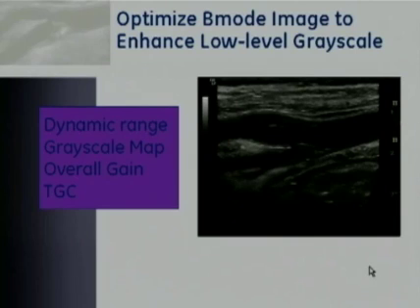Now, when we're performing the exam, it's really important to pay attention to not only the Doppler, but also the grayscale image. And for the grayscale or B-mode image, we want to enhance our settings so that we can see low-level grayscale. One of the most common mistakes I see with new sonographers performing vascular exams is that they oftentimes want to make the image very high contrast, and even sometimes take the TGC, time gain compensation, and decrease it across the vessel so that the inside of the vessel is really black, thinking that that's the best image they can make.